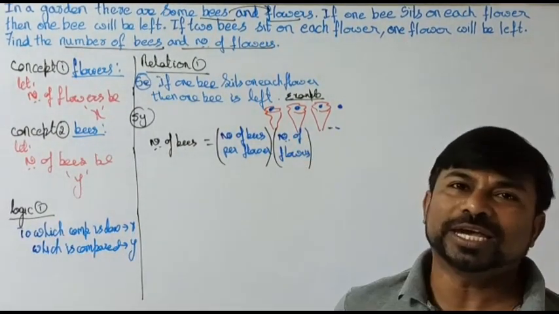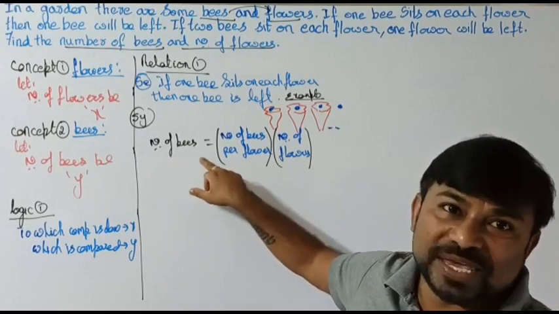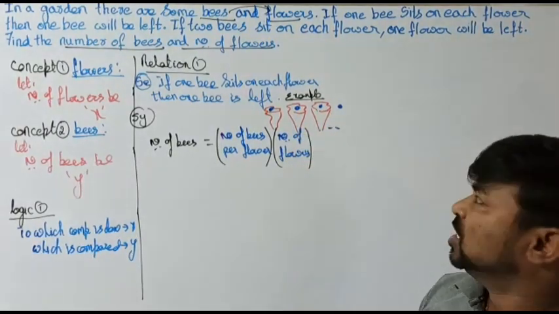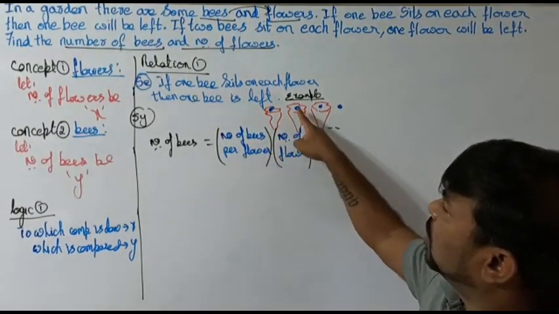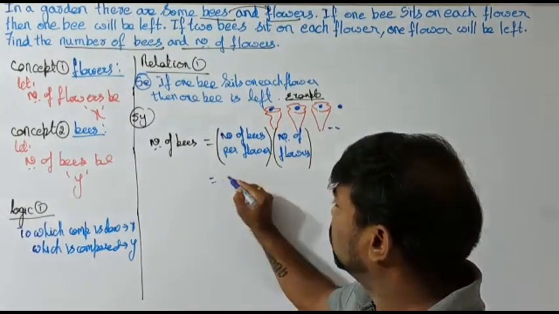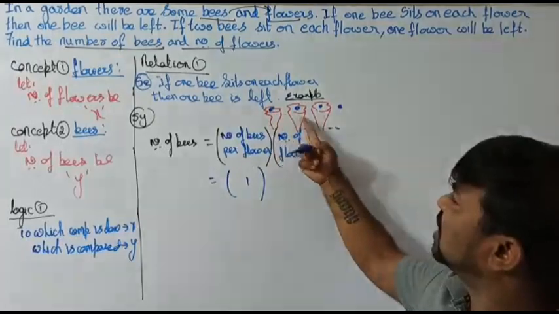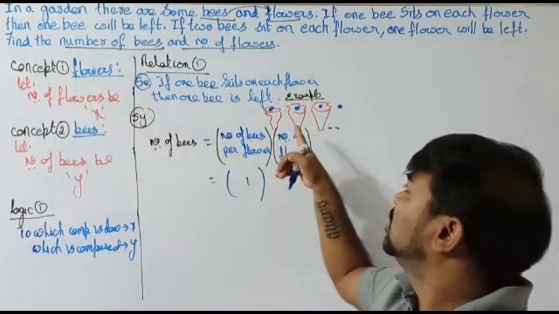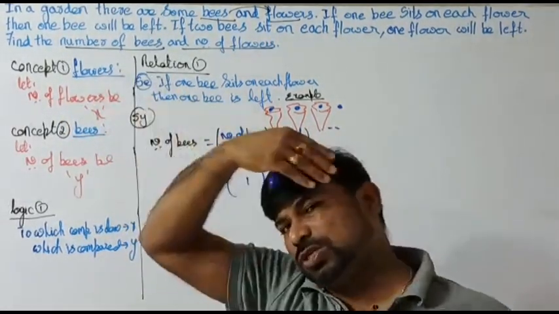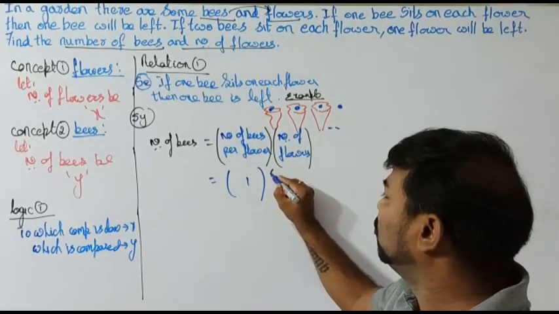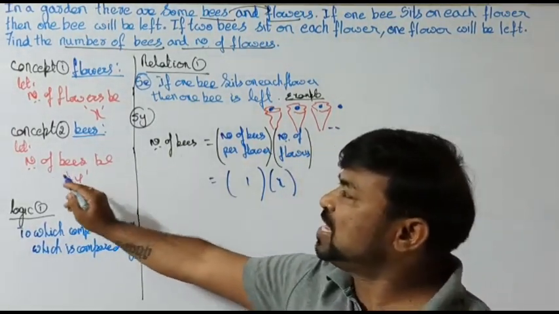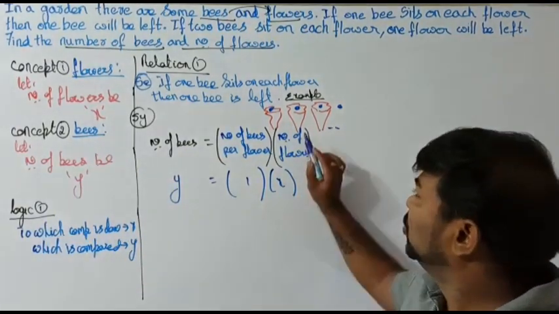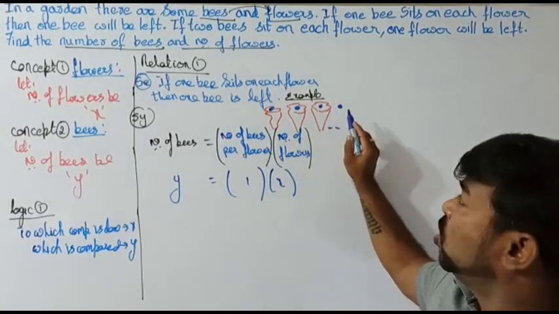And if you check it out, what are we talking about? The number of bees. Is a bee left over? Suppose, see here, how many bees per flower are there? One, that is what he is saying. How many flowers are there? 3. This is an example. But in the general question, how many flowers did we assume? X. Therefore, it's nothing but X. Now the number of bees, what are we calling it? It's nothing but Y. Okay, now, 3 flowers, 3 bees. So 1 is left over.